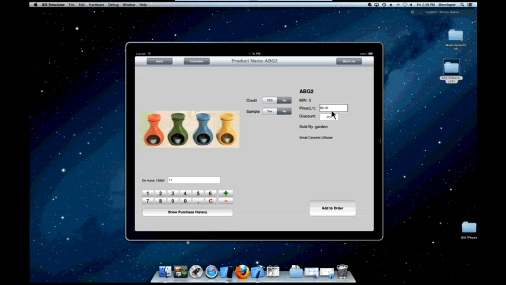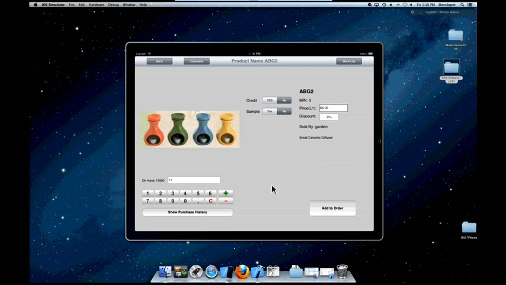I have a setting, again, that allows me to lock the price or lock the discount. This is what we call a manufacturer level setting, meaning that it would be controlled by the head office. If the rep is allowed to change prices, then they would be able to see those discounts and change the price in the price level box. But if the rep is not allowed, then those boxes would be locked.